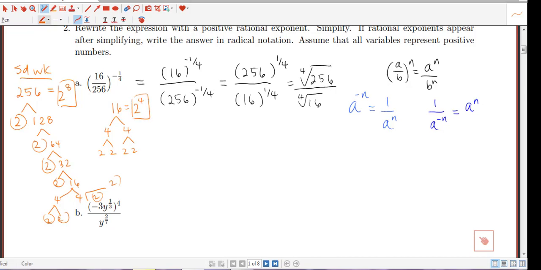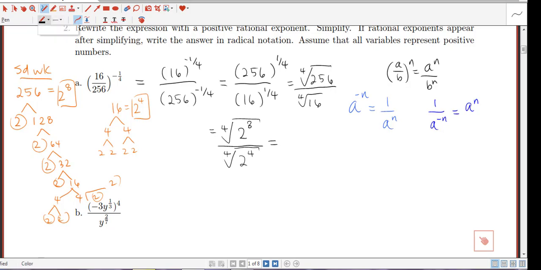All right, now let's try to rewrite this by using the exponent. So the 4th root of 256 is going to become what? The 4th root of 2 to the 8 over the 4th root of 16 is going to become the 4th root of 2 to the 4th. All right, now we've got to simplify this a little bit more. Notice that the root 4 will divide this exponent 8 and this exponent 4 nicely.